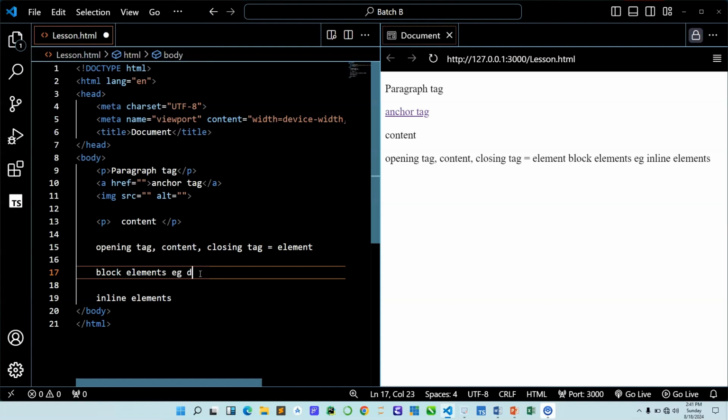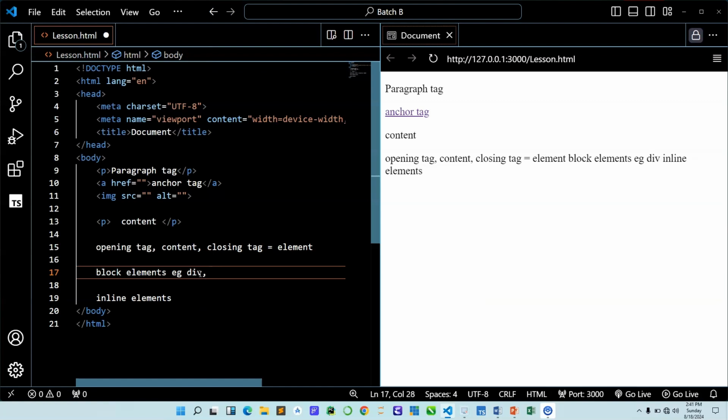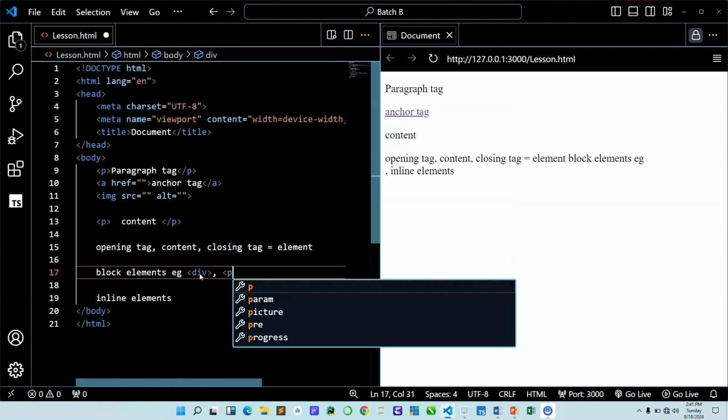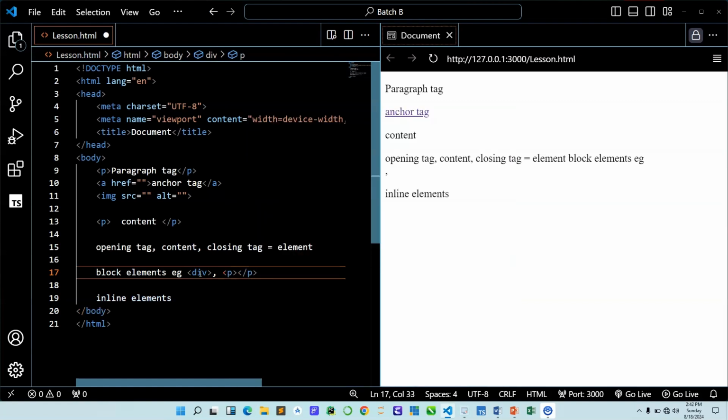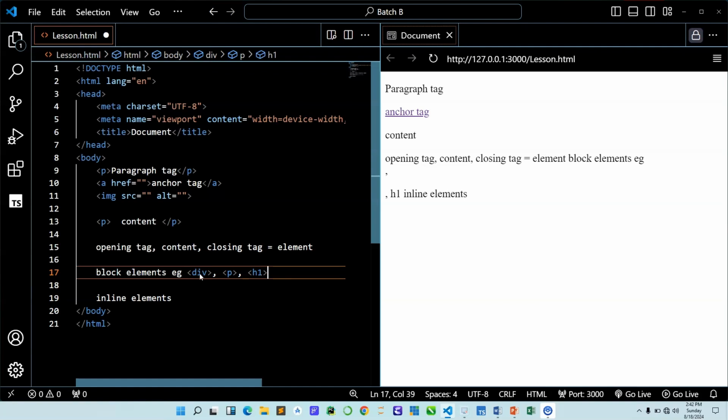An example of that is the div element. Then we have the paragraph element, which is also an example. Then we have the H1 element also. These are all examples. The moment you put them on the page, they occupy the row.